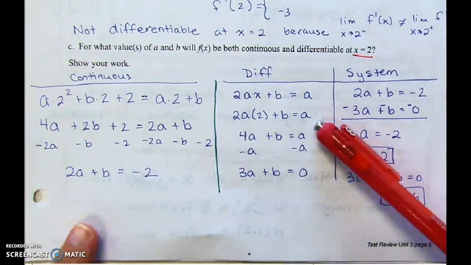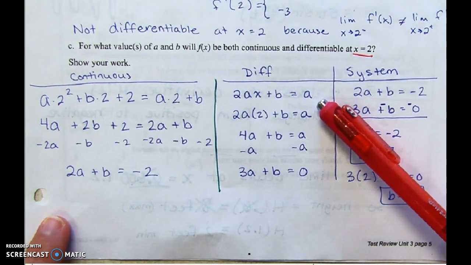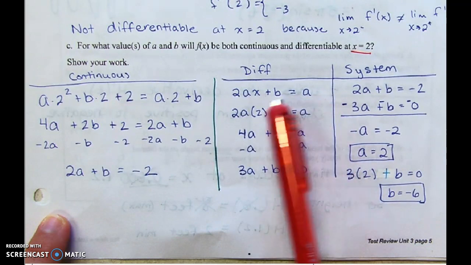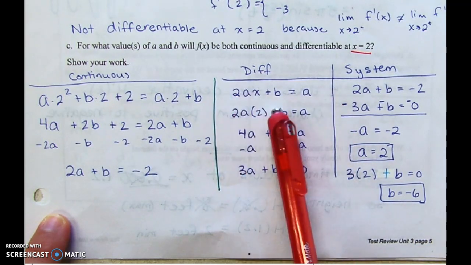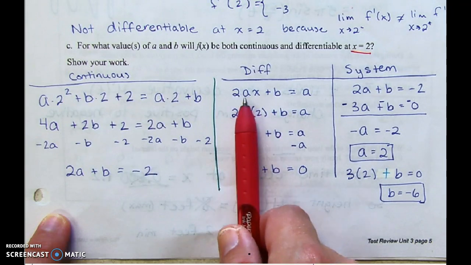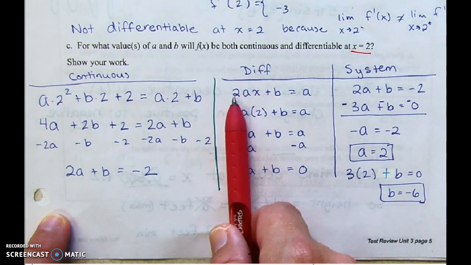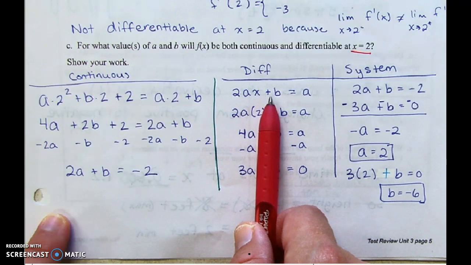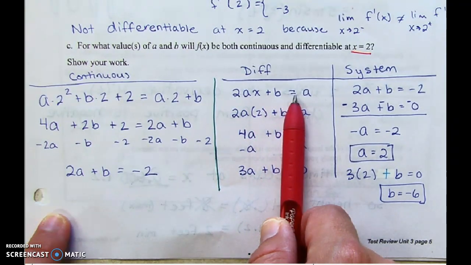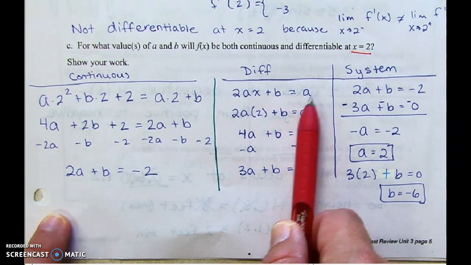Now what would make it differentiable? What would make this function differentiable if the derivative from the left equals the derivative from the right? So again, take the derivative with respect to x first. Don't plug in the 2 yet. So we had ax squared, but the 2 came down in front: 2ax plus, wasn't it bx? It was bx, and now it's b, equals the derivative of ax plus b, which is just a.